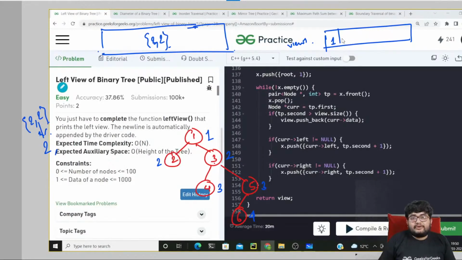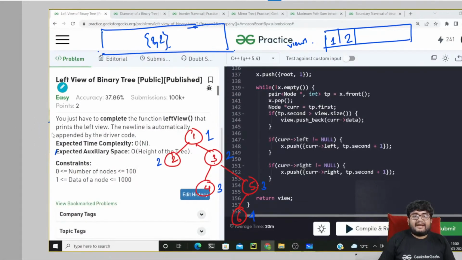What is the size of the views array? It is 1. So 2 is greater than 1. That means we do not have a node at depth 2 right now, and this is the first node coming at depth 2. So we'll insert 2 into the views array. After that, we'll check current left and current right. Both of them are null, so nothing is inserted.